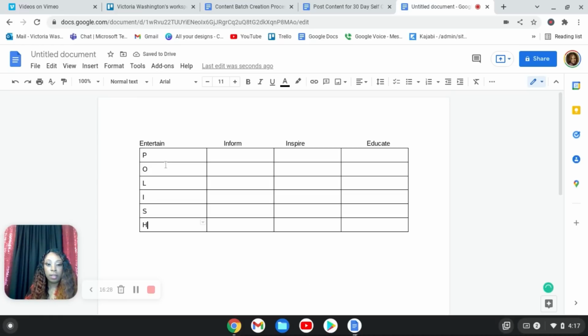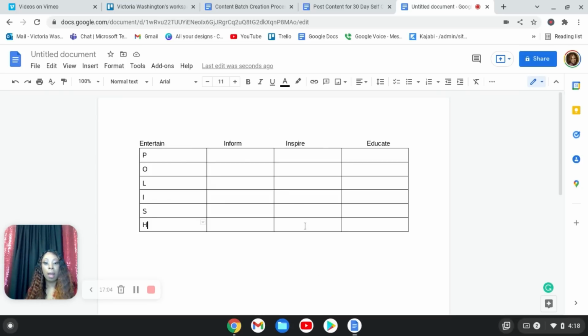So this is the acronym for POLISH, and these are my content pillars. What I would be doing is for the P, my content pillar letter P is the perspective shift, helping you guys shift your perspective and build a business mindset. So this whole process of becoming a content creator, becoming a digital product entrepreneur, all of this will come at ease so you can flow throughout the process.